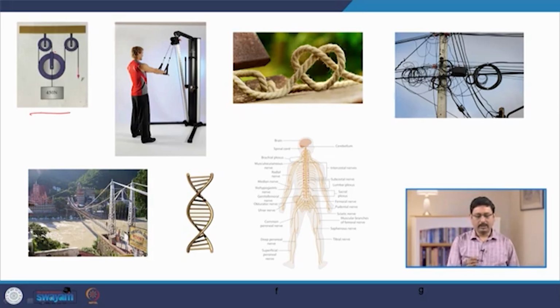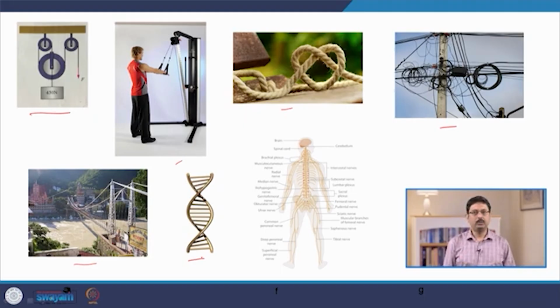For example, you will find them in some gym machines, or they are used for binding something, or as electrical cables. Their applications are found in a wide variety of situations, starting from man-made structures such as the famous Lakshmanjula bridge in Haridwar, and even inside our body. For example, our muscles and nerve cells you can think of mechanically as nothing but rope, and even inside the cells there are DNAs which also look like rope.